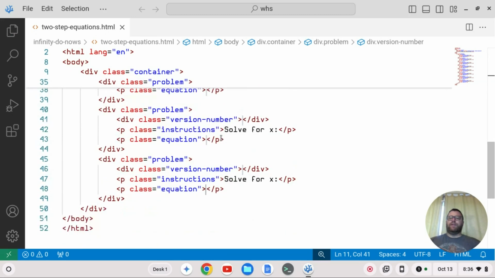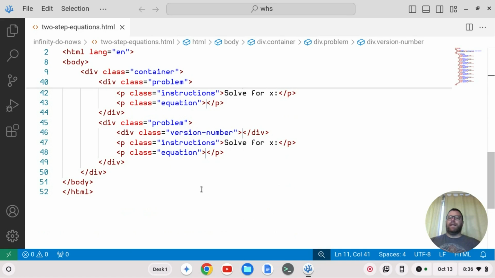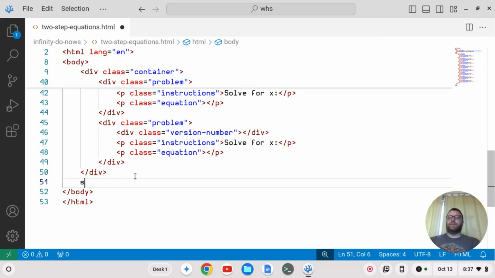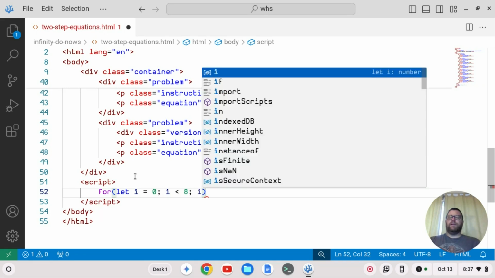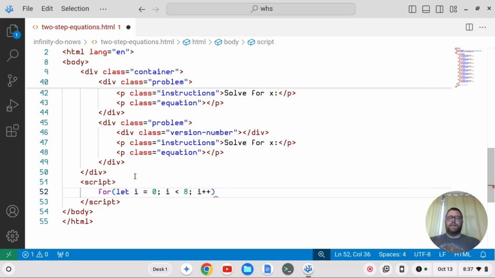And let's go down here towards the bottom and let's create our script now to create these problems. So let's do a script. We're going to do a for loop. We'll say let i equal 0, i is less than 8, and then increment i by 1 throughout the loop.